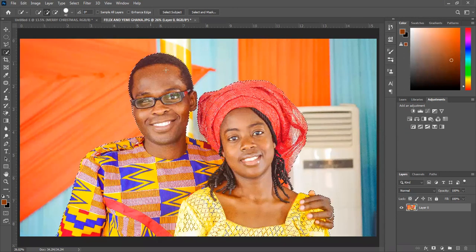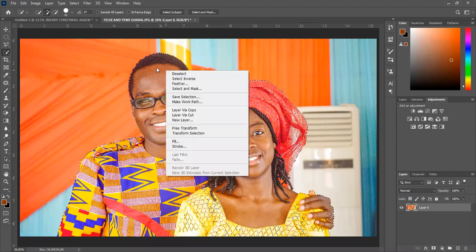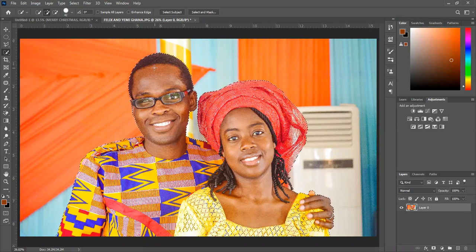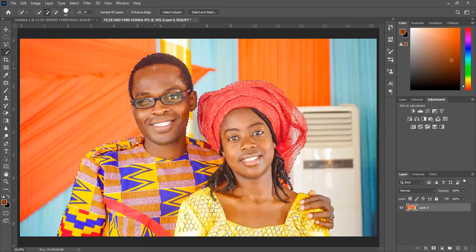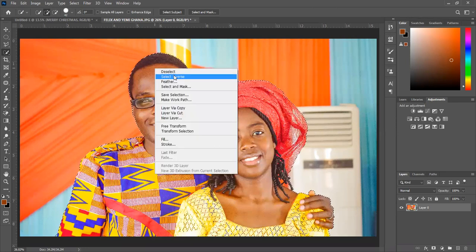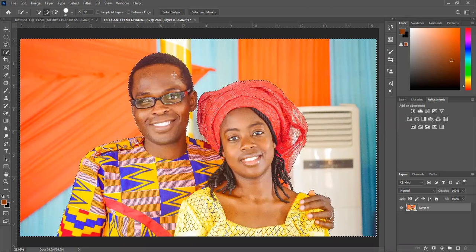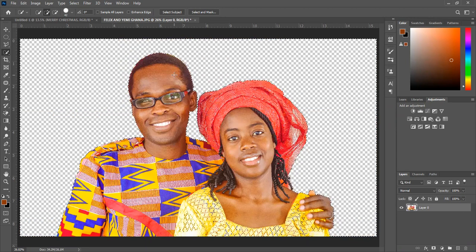You select it. Now, if I did select inverse, if I delete like this, it will delete what I need. But let me undo. You right click. You now select inverse. That is, inversely is outside, like the opposite. So I can now delete it. So after selecting, it's highlighting it again. Don't mind it.